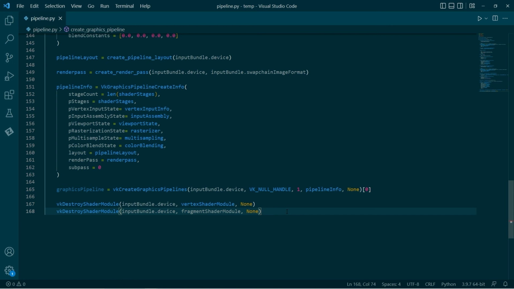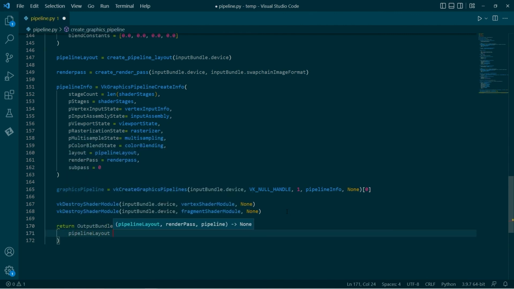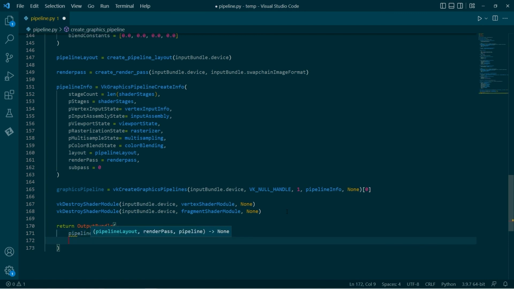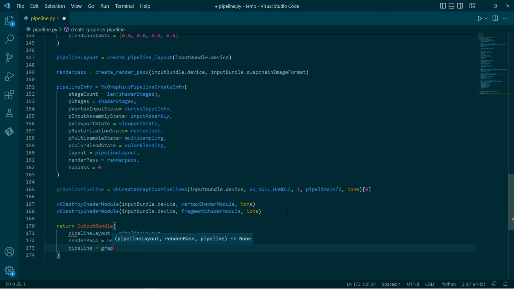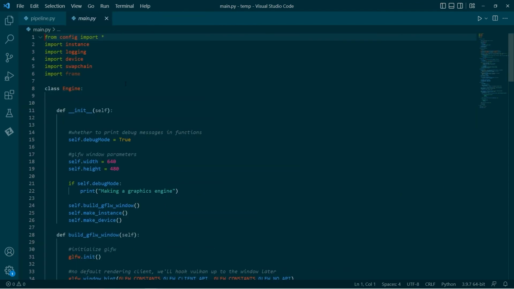There we have it, and then finally we can return our result. Awesome. It's looking pretty good. So we'll go to our engine. So go to main, and we will actually use this.